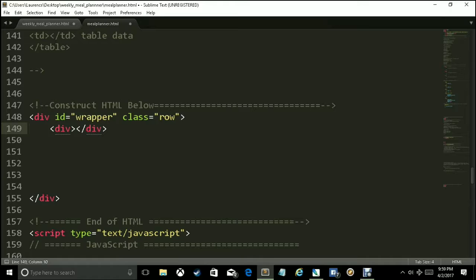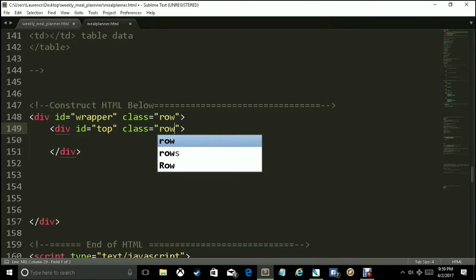Inside of the opening tag, let's give this an ID of top and also the class of row. Because we will be using class quite often, why don't we just copy the contents class row and paste when we need to use that.